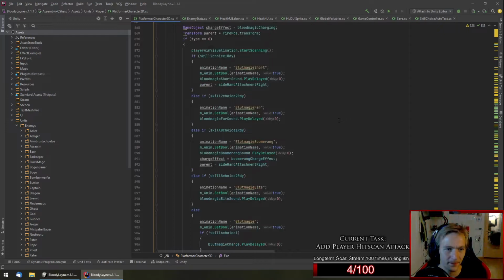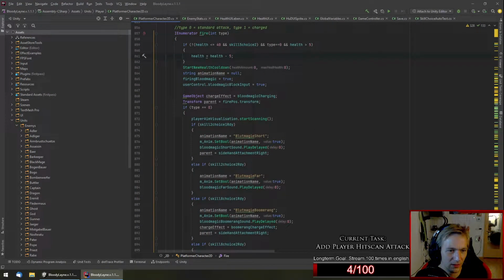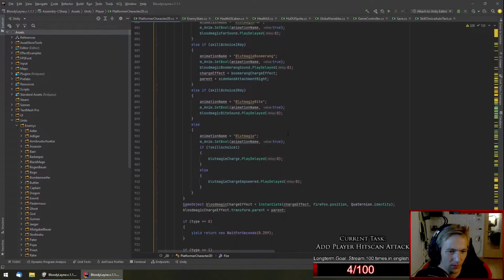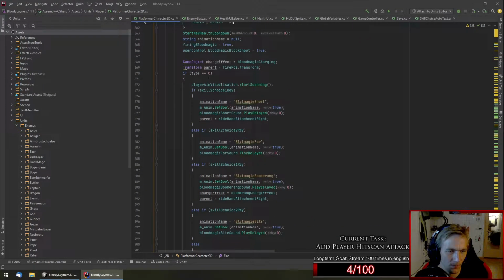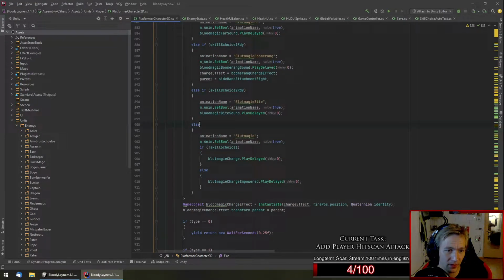So what do we actually want now? We want to look if it's not some kind of special attack. This is the default attack. We want to look up if we have skill 01 or skill 02, which are 2 different cases.